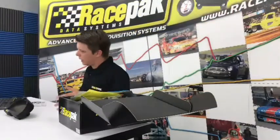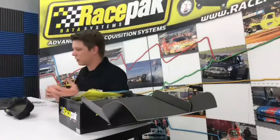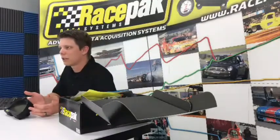But anyways, that's basically a quick little run-through of the IQ3 Drag Logger Dash. It's something that I highly recommend. I'm definitely going to put one of these in my car in the off season. I have a little older model, a Sportsman logger in my car right now. The new IQ3 blue backlight is cool looking, it's flashy, it does all the great functions that you're going to need for a bracket setup, and it's killer. All my friends that are buying them say they love them. So something I highly recommend for you.